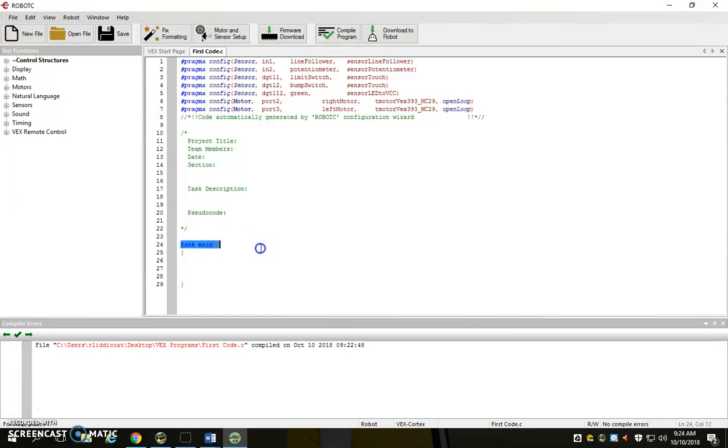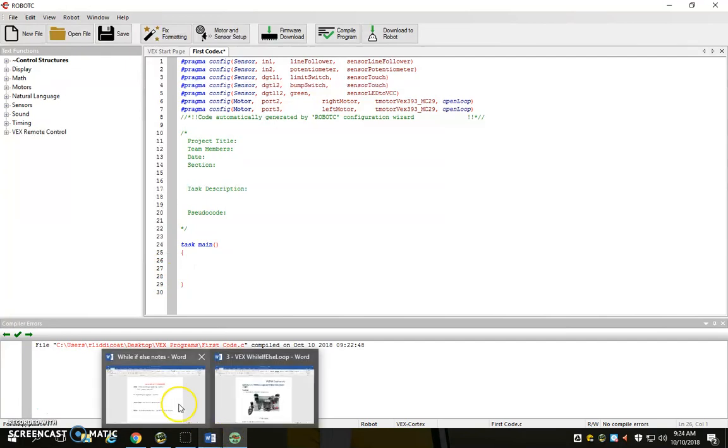Let's start. Just as a refresher, because it's going to help for our lesson today, the task main right here. This is our first code that we ever saw. It just tells the robot, hey, here's your main task. It's whatever's between these two curly braces. And you remember that these are super duper important, because if one gets deleted or if something gets written outside of the curly braces, your robot's going to freak out. It won't know what to do. So it says main task, whatever's between these curly braces. You're going to see some similar stuff to that with some of the codes we learn today.